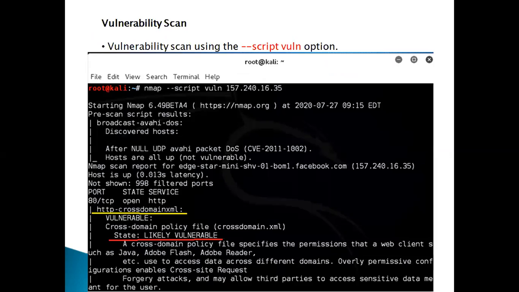And here the scanning report shows there is a vulnerability named HTTP cross domain XML, and the state is likely vulnerable. You can see both are marked with yellow and red. Now, if you find an exploit for this vulnerability, you can exploit it.